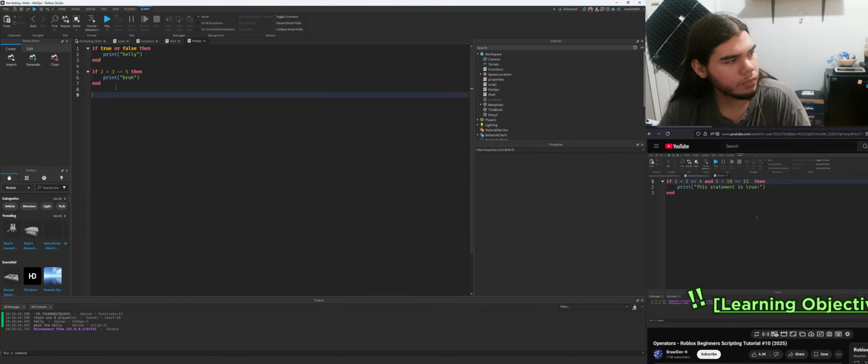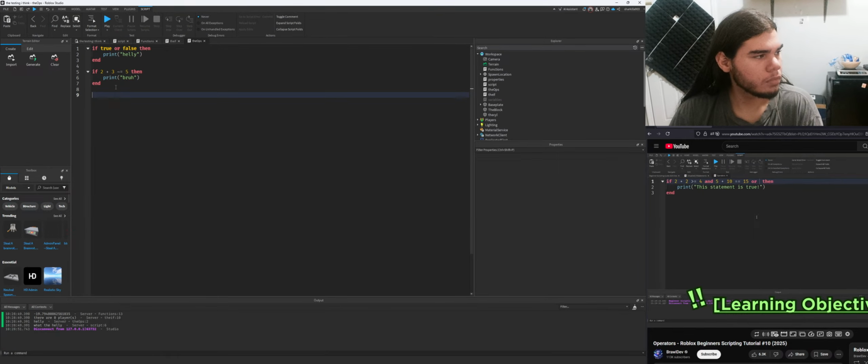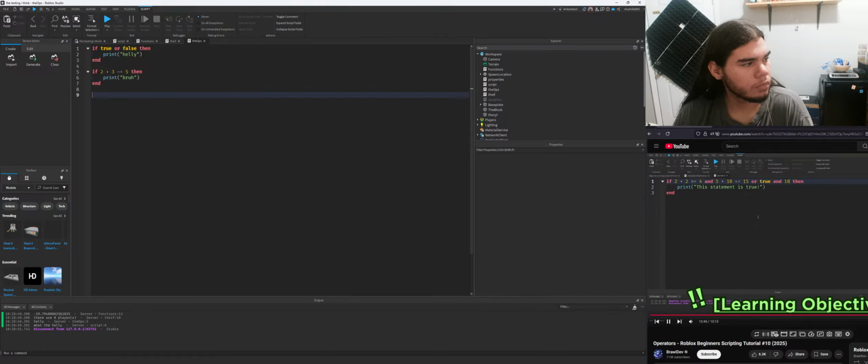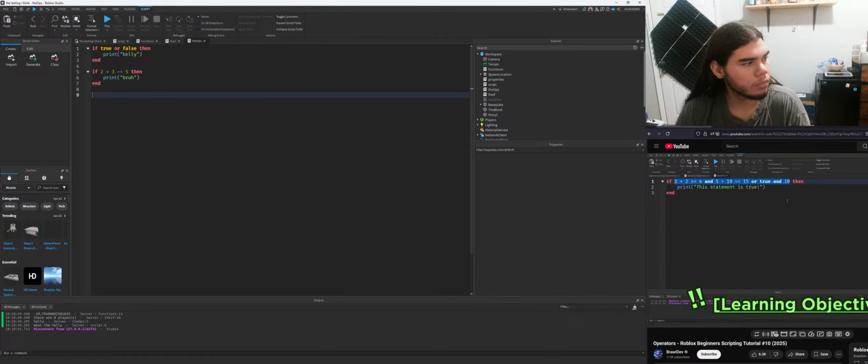So we can have an and here, and we can have an or here with another conditional, and then we can have another and here with another conditional, and it can just keep on going for as long as you'd like. So that's something else you can do with your conditionals, and I recommend experimenting with adding logical and relational operators inside of your scripts.